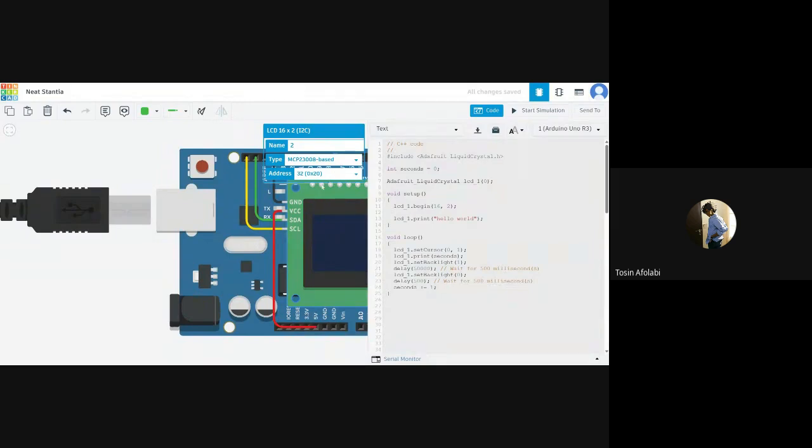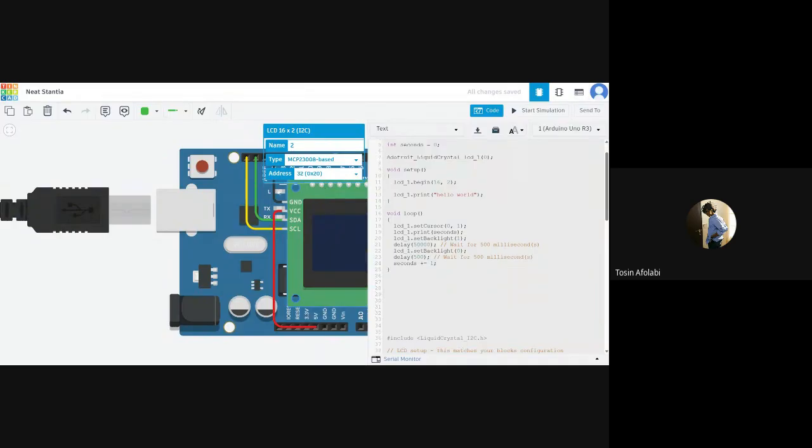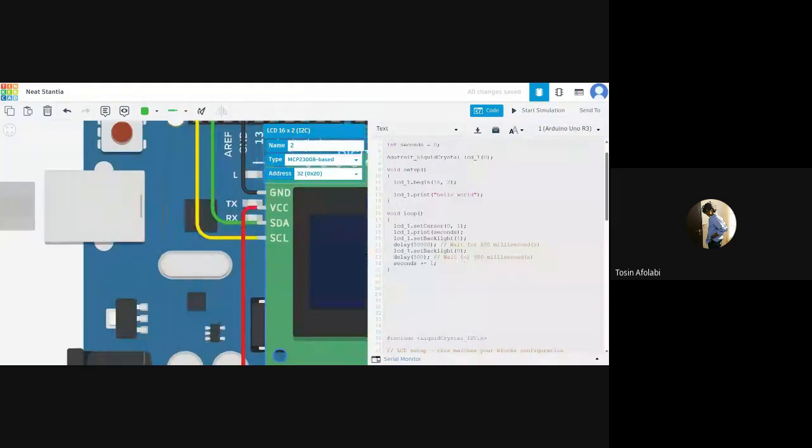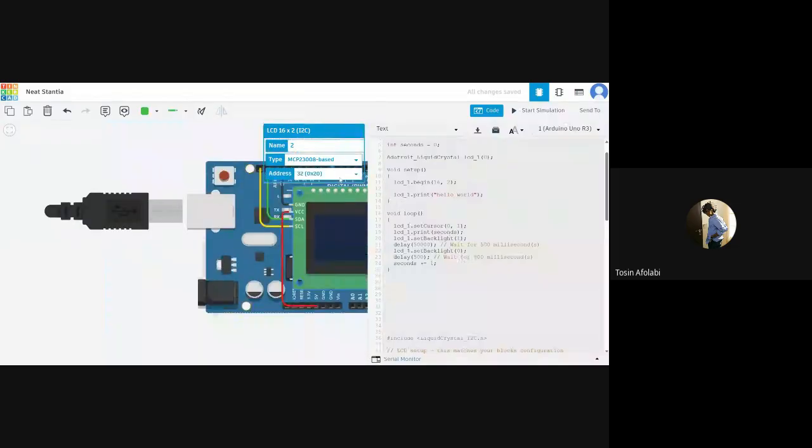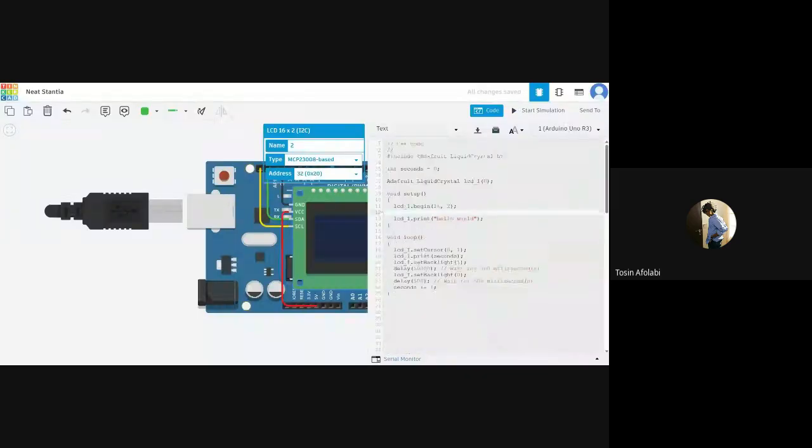So this is the default address. So now, if you're having multiple LCDs, you connect with different addresses because they can't all talk on the same address. So let's say this one is going to be on address 32, the other one 33, and other things like that. That is why the address is here. But since the default code is working with just one LCD, they didn't really need to specify multiple addresses. Any question on that? No. Okay, no questions there.